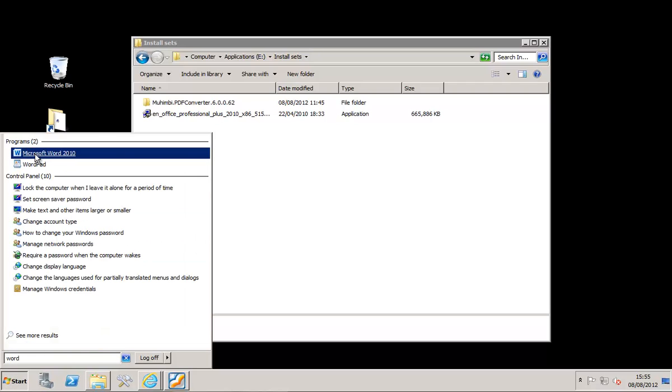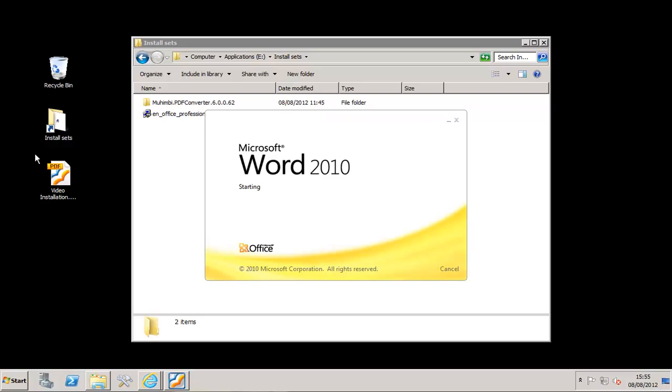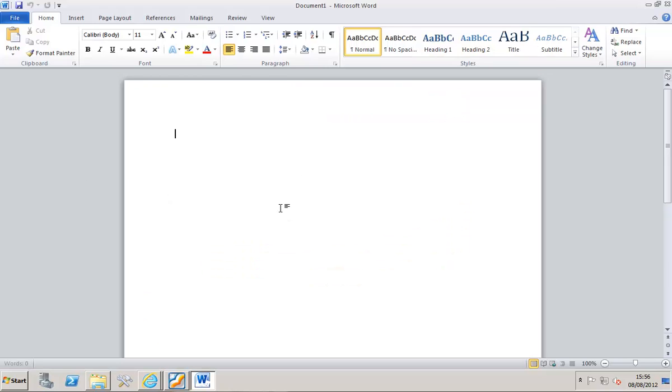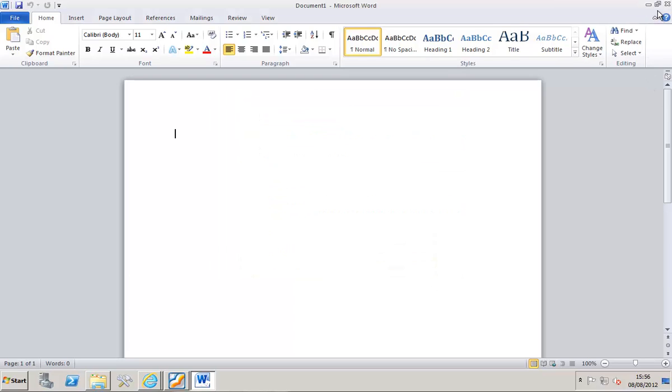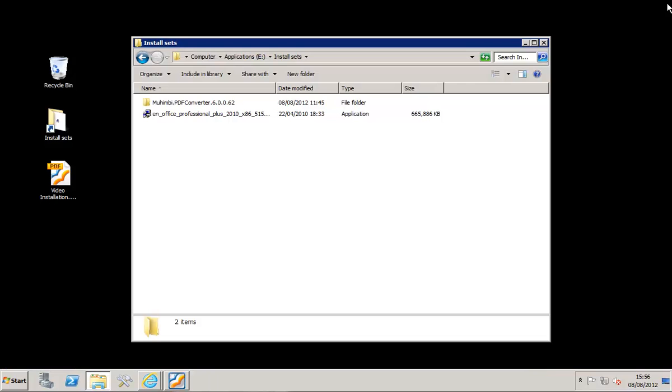In this case we'll start Word 2010 and we see it starts without errors, it's all properly activated. We say what we want as a default here. Let's just say that we want OpenXML by default, it doesn't really matter. Then we can close Word and we're completely done.